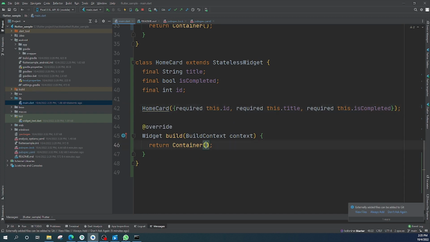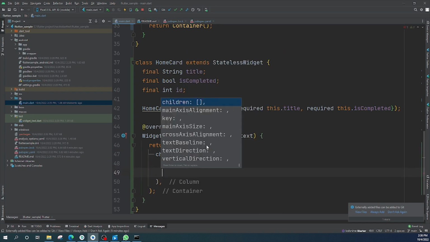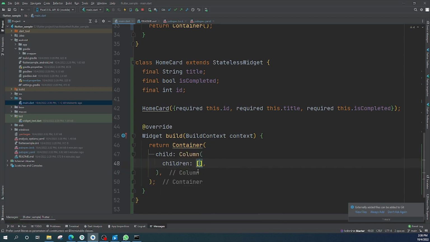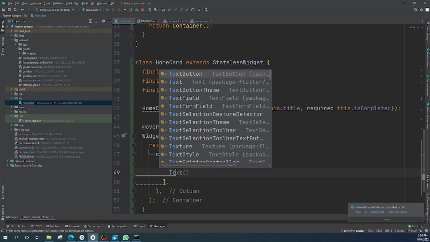So I create a card, a container with information. The child should be a column, and that contains children, and those children contain a text.